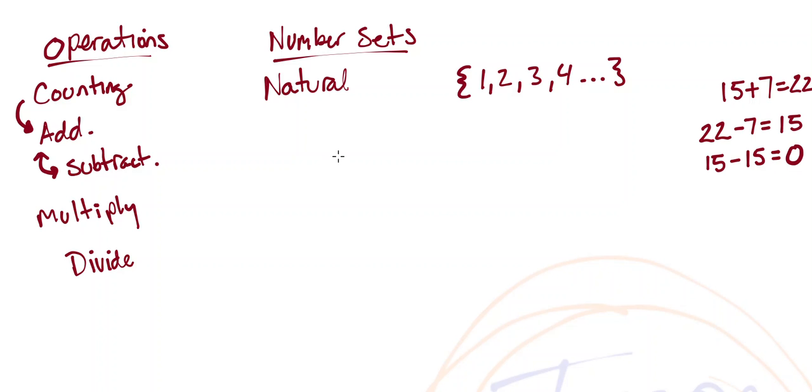I don't know, maybe you just have an empty hand, but that's such a revolutionary idea that many ancient civilizations didn't even have the idea of 0, and it was a big deal when 0 was invented, and that's why we created a number set that just acknowledges the existence of the number 0, and we call that number set the whole numbers. It's the set that takes our natural numbers and adds to it the number 0. So 0, 1, 2, 3, and so on. So it's also an infinite set of numbers.